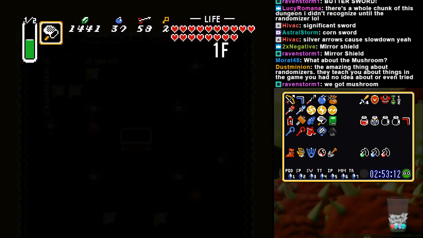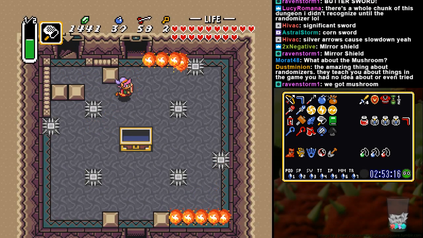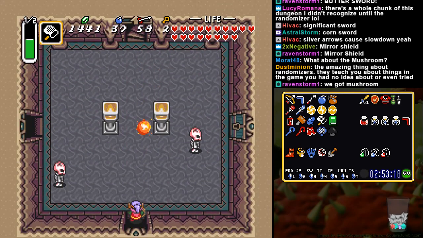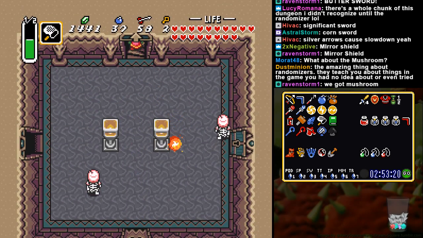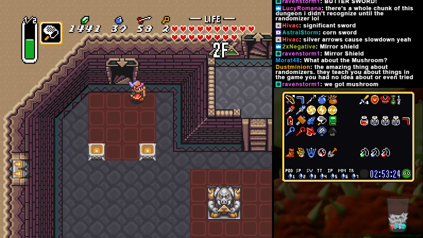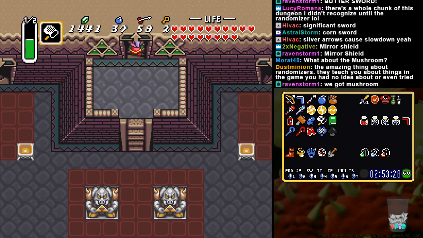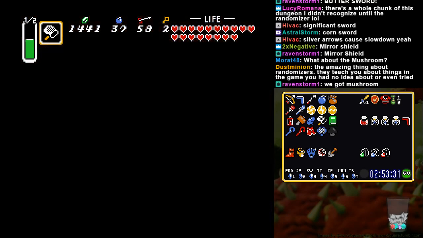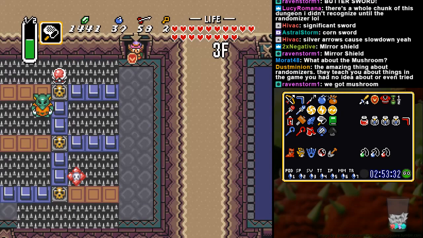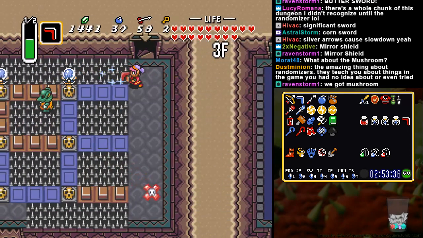Yeah, the mushroom, we got it. It's just that it disappeared from our tracker when we traded it for the blue mail. And by the way, there's no reason to open this door. It just links the two halves of the basements together, but apart from saving time, there's no reason to open this door. So now that we have everything, it's time to tackle the dungeon for real.